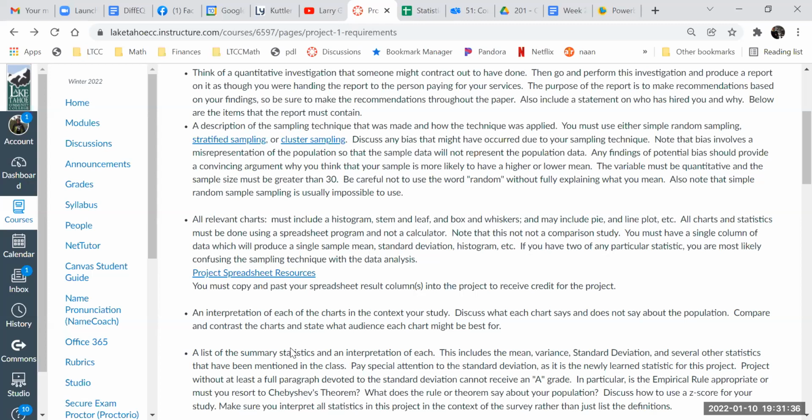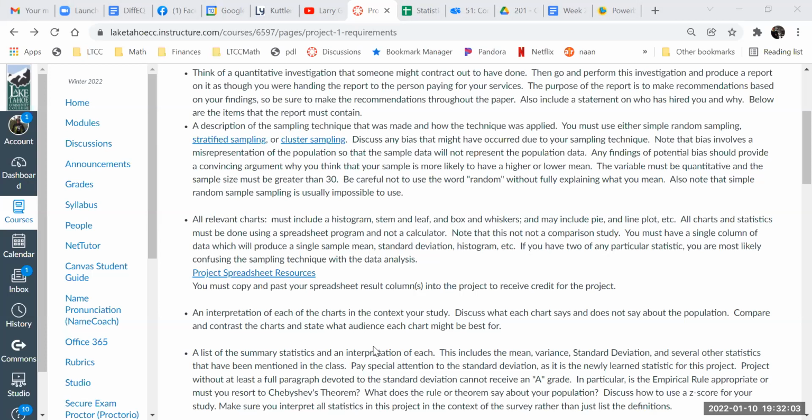You must, and this is an absolute requirement, have your names on the project. Only one of you submits it, but submit with all of your partners' names. Got it? Otherwise, I can't give credit to everyone. So that's number one, in the title page. That's easy, that's not hard. But don't forget, very important. Okay.